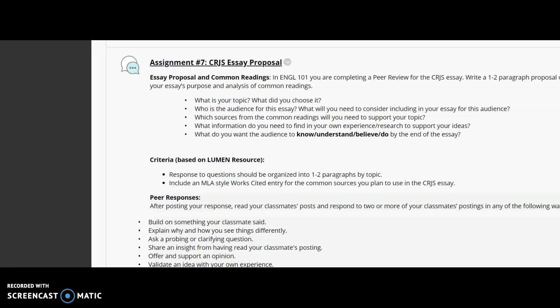of the essay? Please organize your essay in paragraph format, and if you are going to use in-text citation, remember to write the last name of the author and the page or paragraph number at the end, and please include an MLA works cited for the sources that you actually do cite in your paragraph, and for the sources that you plan to use in your essay. And please don't forget to respond to at least 2 other peers for the peer responses.